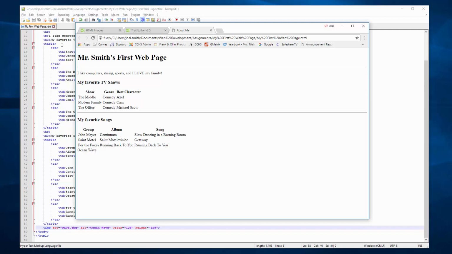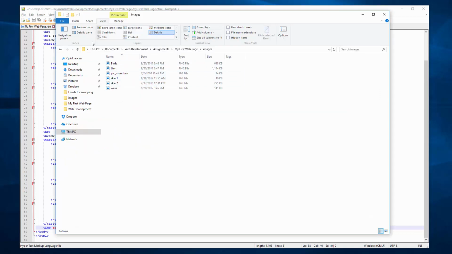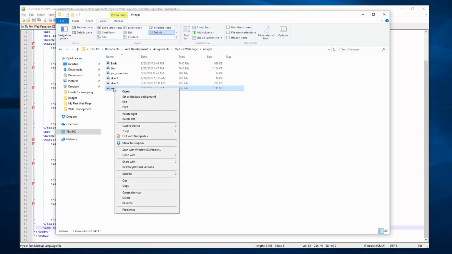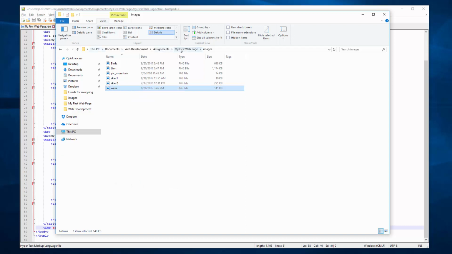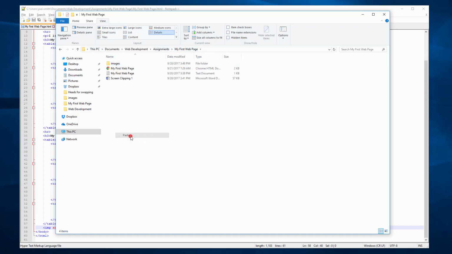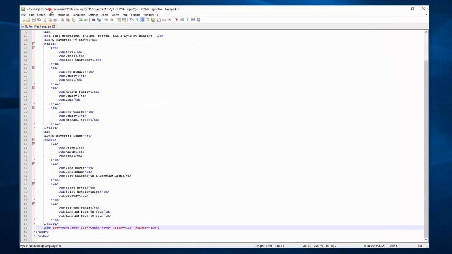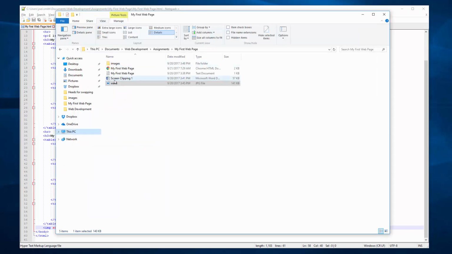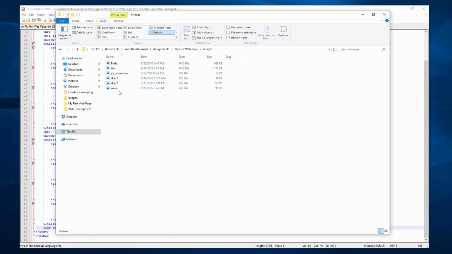And the reason is because in my file system, it is looking by default for the image right here. So if I took that image out of here, I'm just going to copy it for now, and then I'll delete it later. If I pasted it here, now it should find it. I've already saved that. I just go back to the browser, refresh, and now the image is in the right spot for the browser to find it. But I want it in the images folder, so I'm going to delete that.